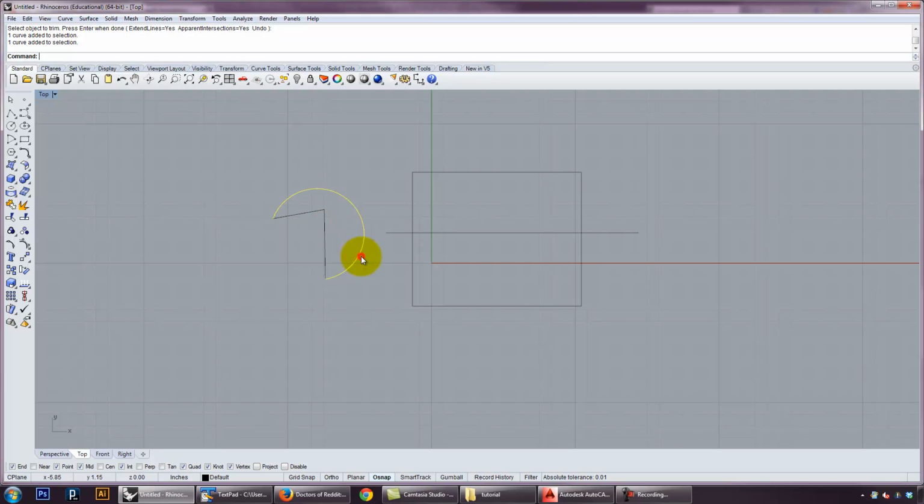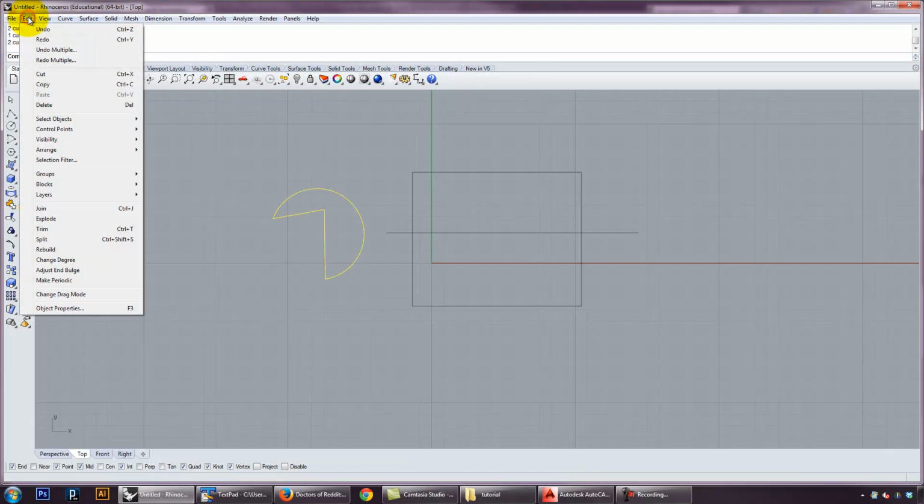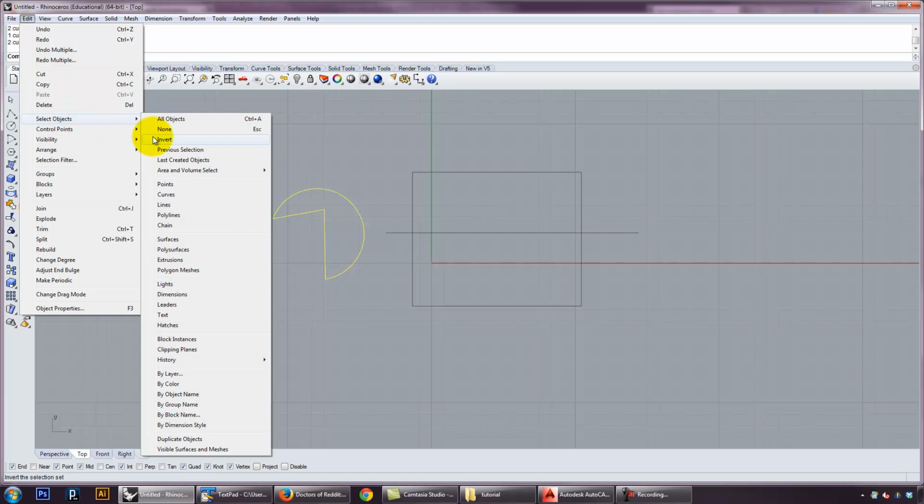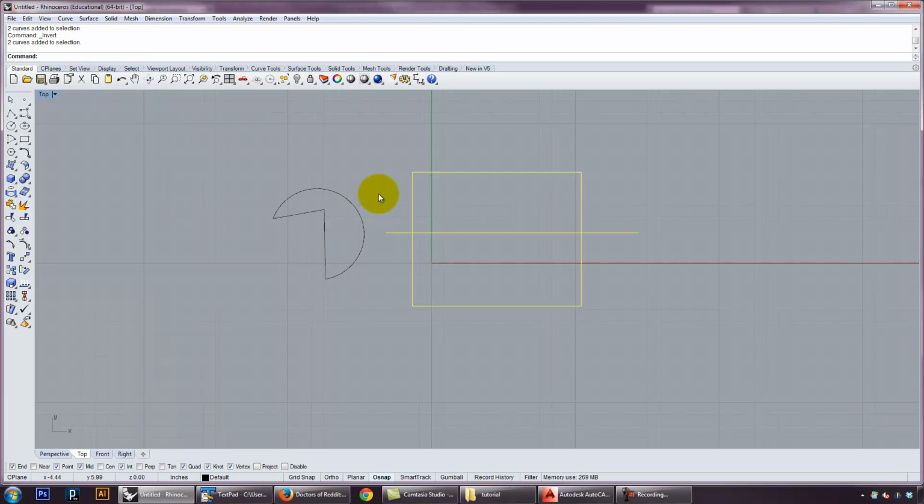What I'm left with needs to be joined together, so I can select everything. Now, if you hold Shift, it'll add to a selection. You can also just drag the mouse. If you want to deselect something, just Control click on it, and that'll deselect it. Okay. You can also do select inverse. So if I select everything, I can go edit, select, invert, and that'll invert the selection. We'll use that a lot later on.